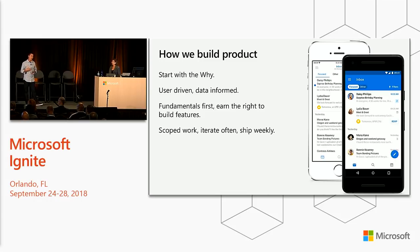Lastly, this is a core part of a mobile product team like ours. We scope features. The screen size cultivates creativity. By scoping features and distilling it down to the why of what users are asking about really forces us and challenges us, and it's a lot of fun to take those grandiose things of, hey, I need to do this complex thing that I can do on my desktop. I need to do it on my phone in 22 seconds. Cool, challenge accepted.